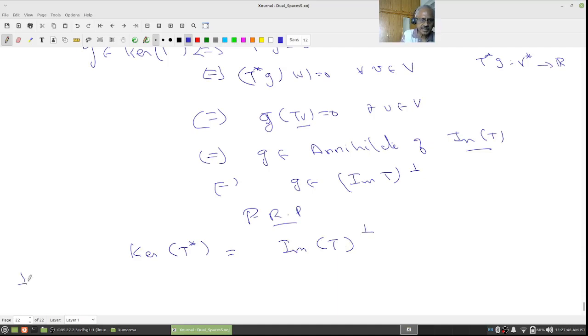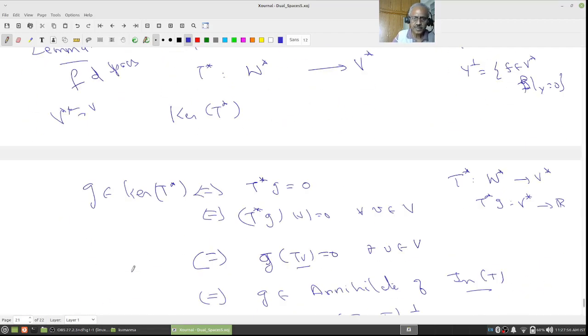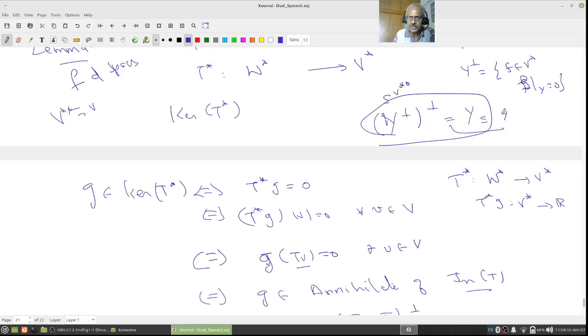Now take annihilators again. Remember, these spaces are all finite-dimensional. I may not have said it, but these are all finite-dimensional spaces. Therefore V double star is V. And we also know if Y is a vector subspace, Y perp perp will be Y. Do you remember? We made a fuss about what is the actual meaning of this, because this fellow lies in V double star, this fellow lies in V. So what is the relation between them? Because we are identifying V with V double star.